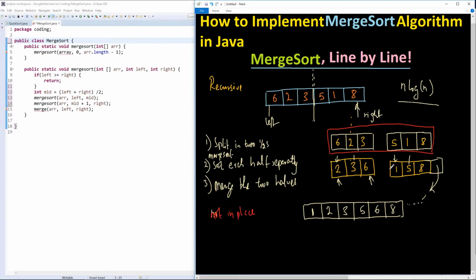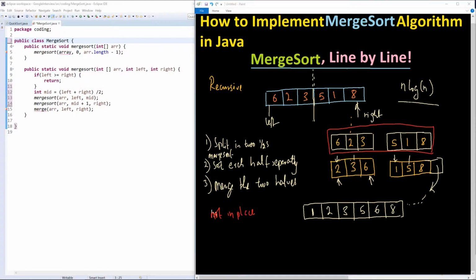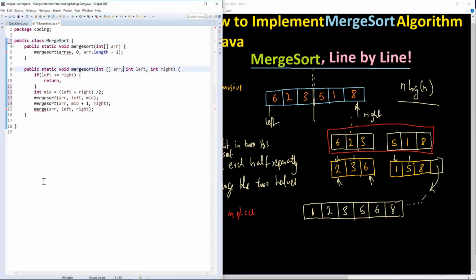So let's go to do that. So let's provide a temporary array that will be used for merge sorts, for merging, right? Okay. So we're going to specify the temporary array at this point. So let's say int temp. So it's going to actually be the same size as the original array because it has to contain all the elements. So int temp, let's call it temp. All right.